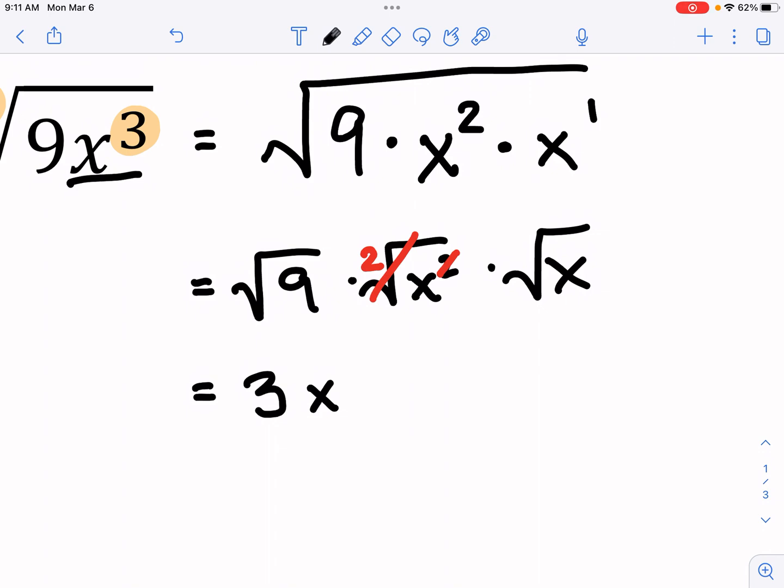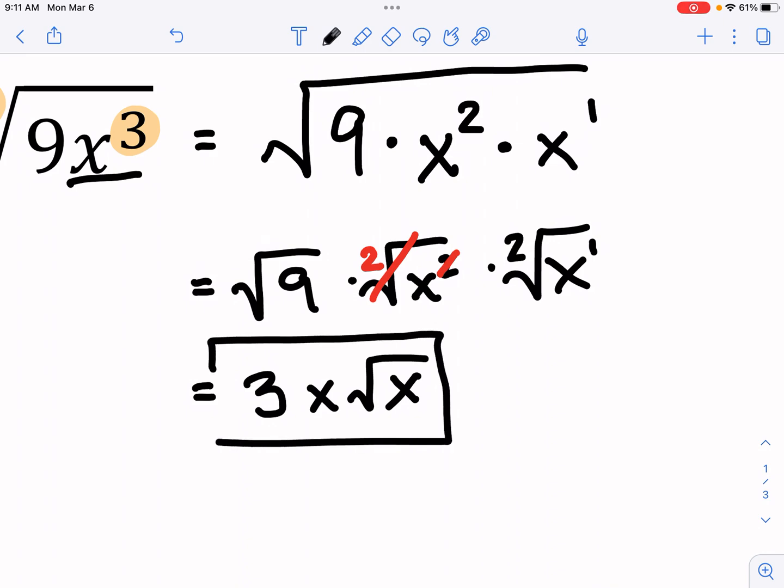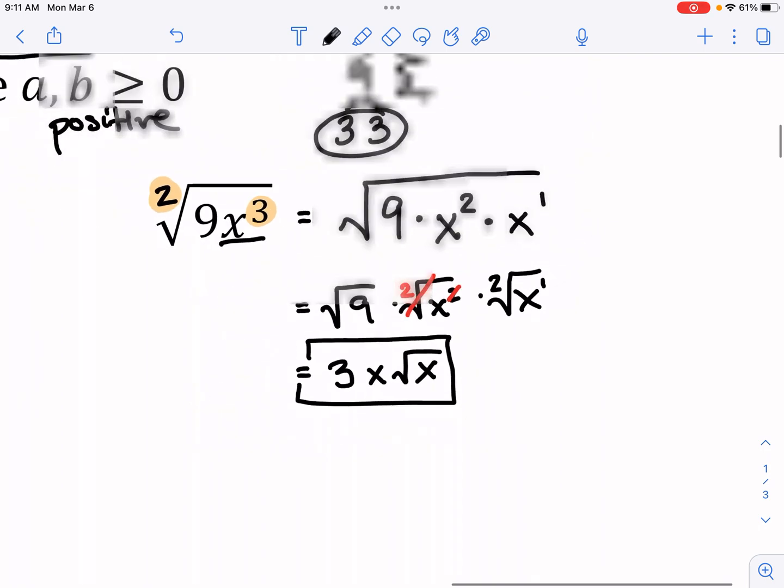And then this final thing, square root of x: since this is second, this is first, 2 cannot go into 1. So if you cannot simplify any further, you just write what you see. What we see is square root of x. So that is our final answer: 3x times square root of x. Okay, you'll have quite a few problems like this in your practice. Maybe we'll include some problems as a you-do later on.